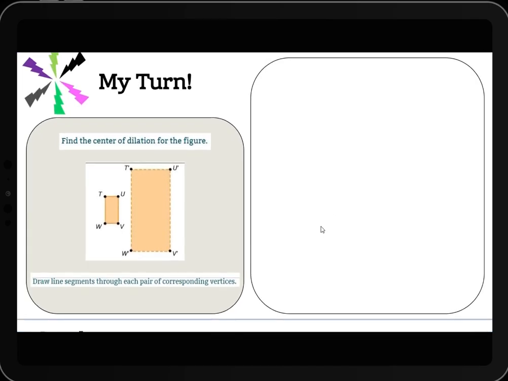One way that we can do that is we just need to find the intersection of two segments, or I should say lines, where the endpoints are the preimage coordinate and the image coordinate. For my example, I'm going to focus on T prime and U prime. I'm going to draw an arbitrary segment, make a copy of it, and paste it here. For the first segment, I'm going to connect T prime and T, and I made sure that it's nice and long.